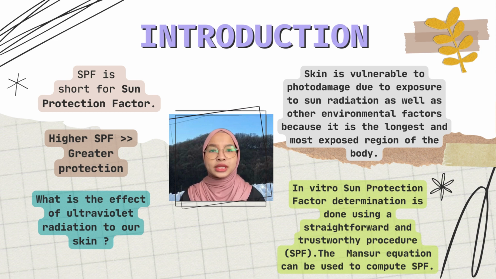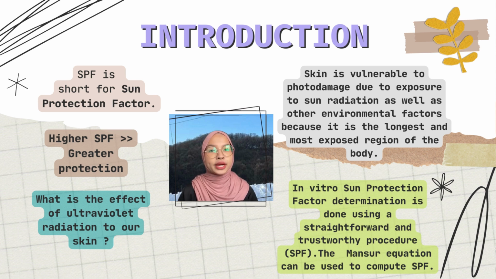Higher SPF content like SPF 50 or SPF 60 is ideal for outdoor use, whereas lower levels like SPF 35 or 30 is suitable for indoor use. You can find out the level of SPF in sunscreen by reading the packaging. Why do we need to know about the SPF value of sunscreen? Skin is vulnerable to photo damage due to exposure to sun radiation as well as other environmental factors, because it is the largest and most exposed region of the body.